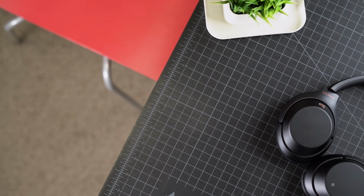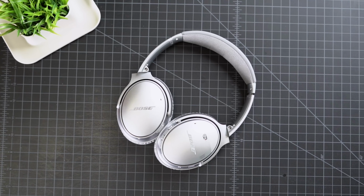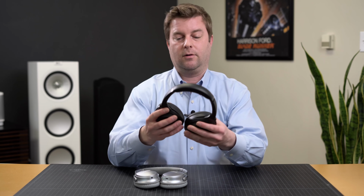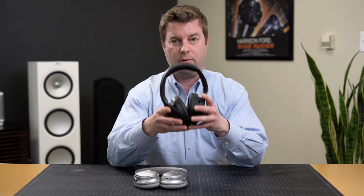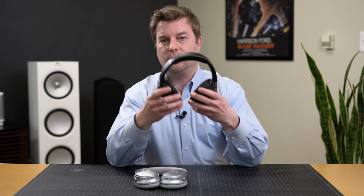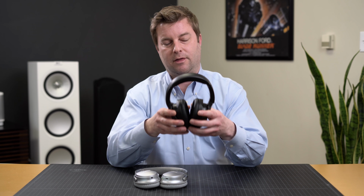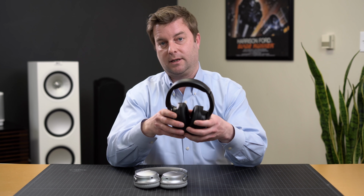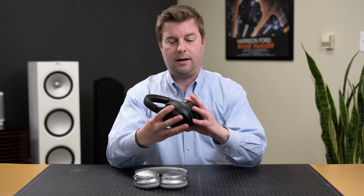So ultimately, who wins the battle between the Sony Mark IIIs and the QC35II from Bose? It's Sony. I got to give it to the Sony. There was never really any question. From the time I started using them, I realized that they were the ultimate noise canceling wireless headphone for me. I do a lot of travel, right? So it's really important for me to be thoroughly satisfied with what I'm using, because I mean, these are entertainment. They're also part of my work. And yeah, it's really going to come down to the fact that they have a better overall sound quality.